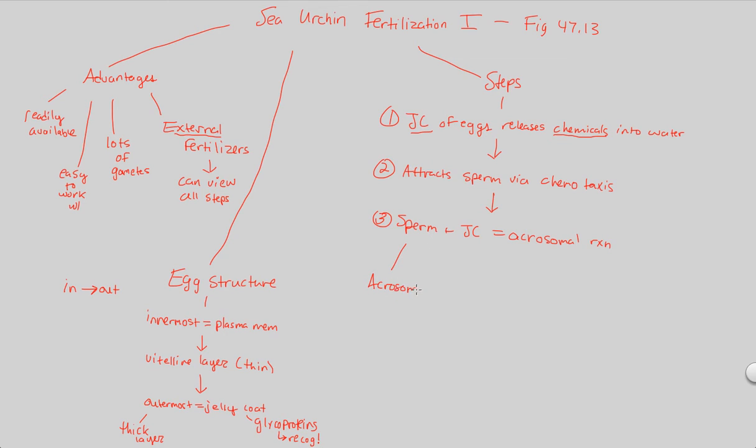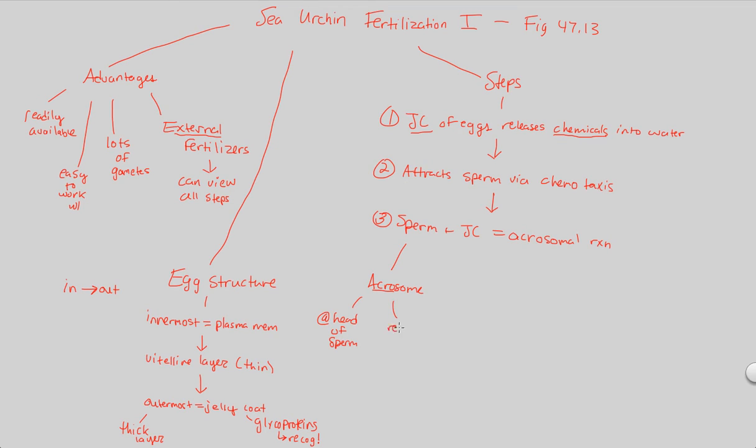Okay? And this is the same for sea urchins as it is for human sperm. The acrosome: acro just means tip and some means the body. The structure is going to be, of course, let's reiterate, at the head of the sperm. The very tip of the sperm head will contain this acrosome structure.